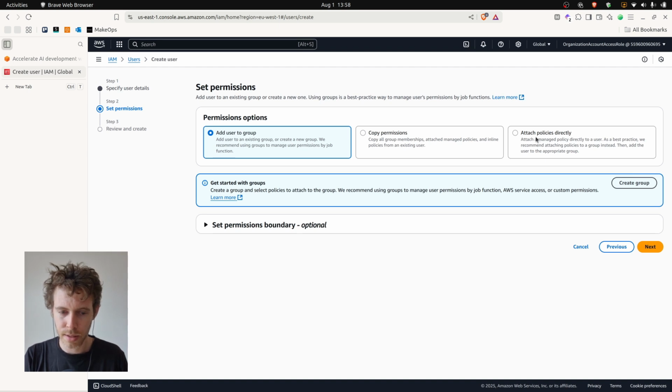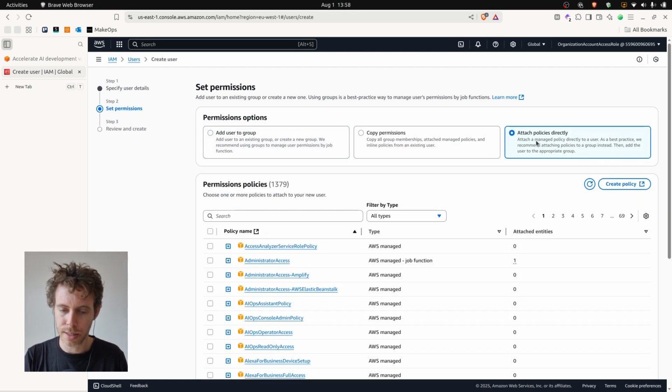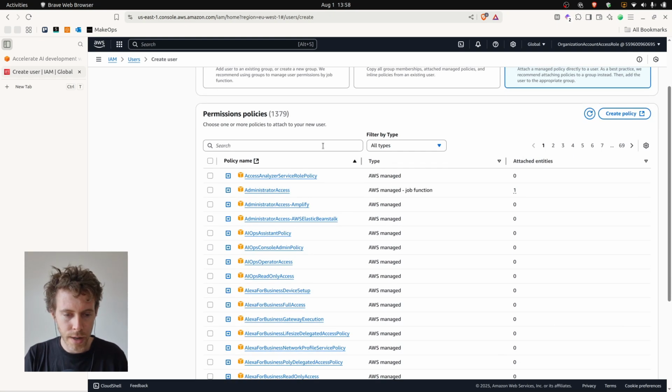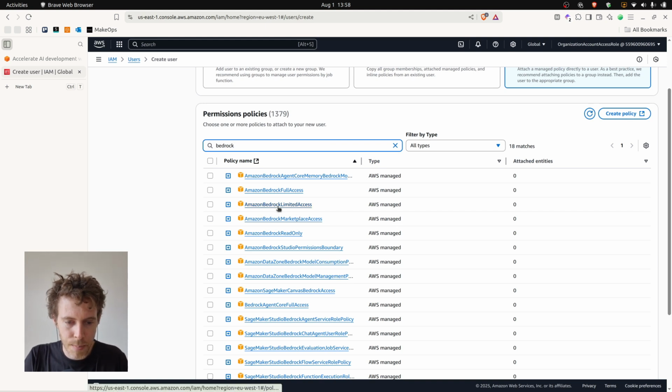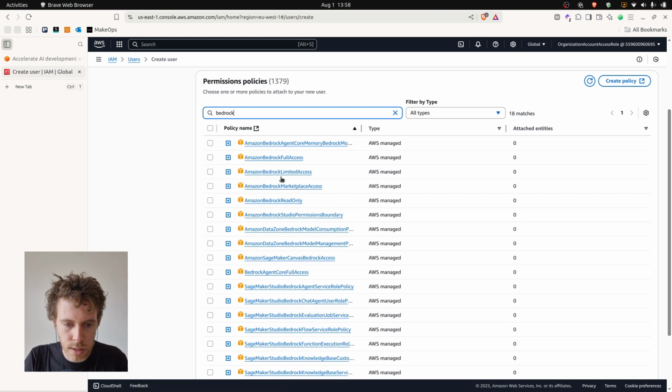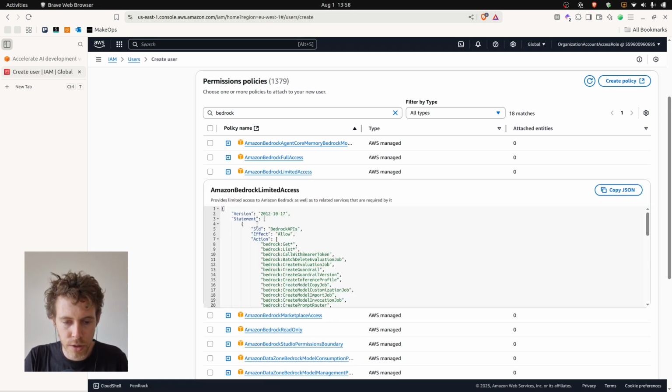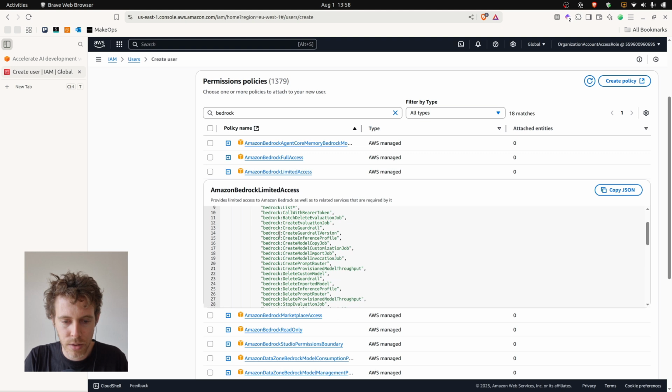For this demo, we're going to go to attach policies directly. What I can recommend, especially if you're starting out for the first time, is to just type in Bedrock. There is a policy specifically called Amazon Bedrock Limited Access. If you press this little plus button, you can actually see what it gives access to.